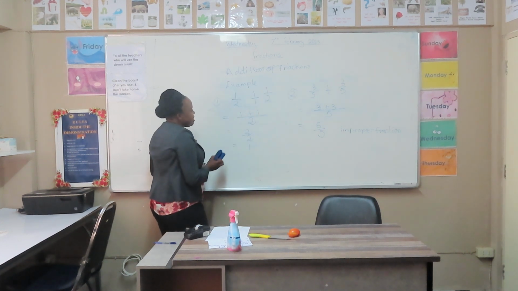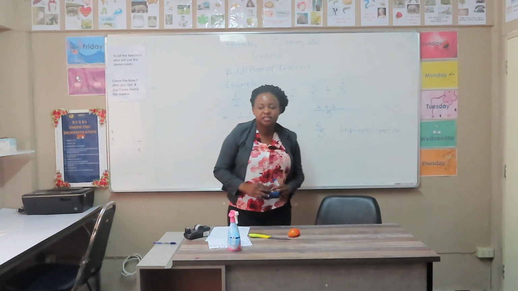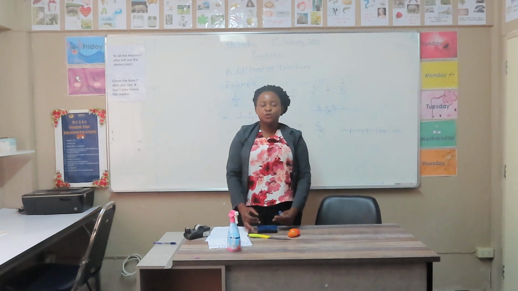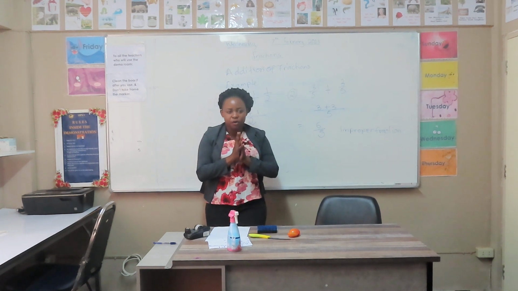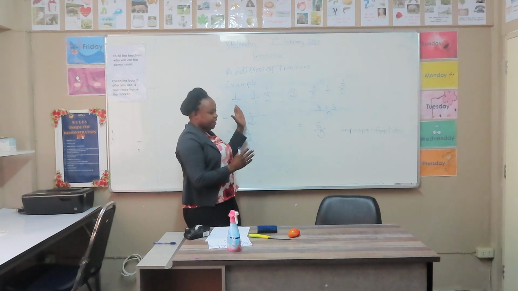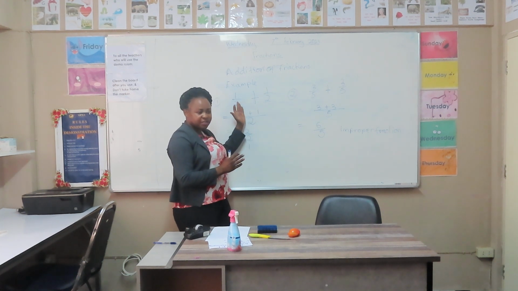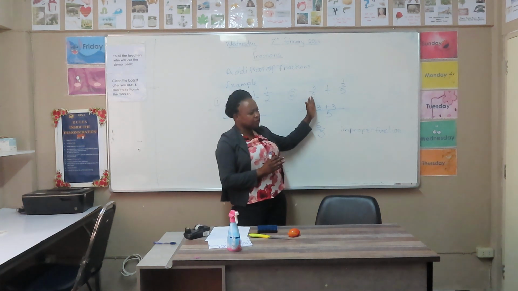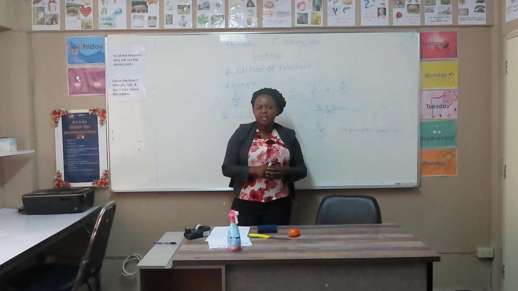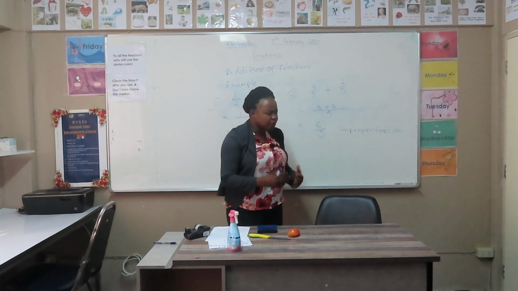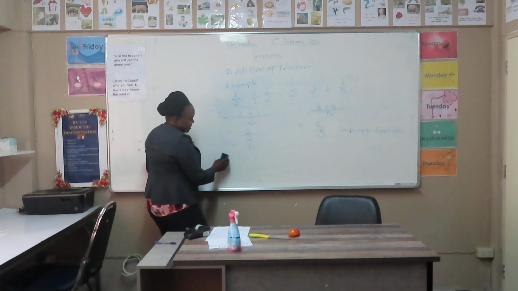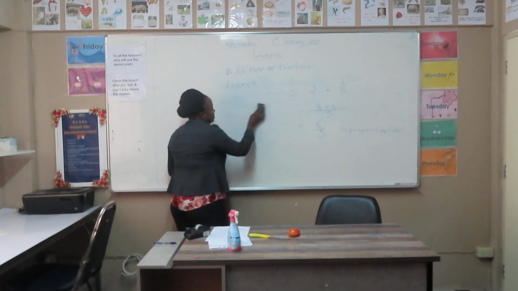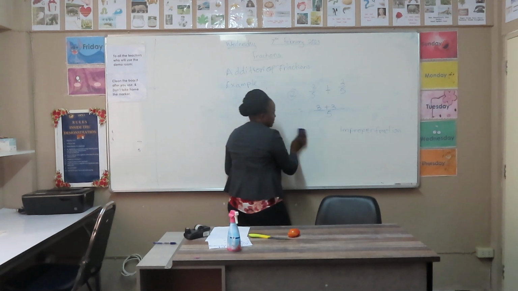So now allow me to add fractions of different denominators. You'll find that the denominators will be different now, unlike these ones. Here the first fraction had 2 as the denominator, this one also had 2 as the denominator, and the others had 5 and 5. The way of calculating is as easy as that. Now we want to look at how to calculate fractions of different denominators.